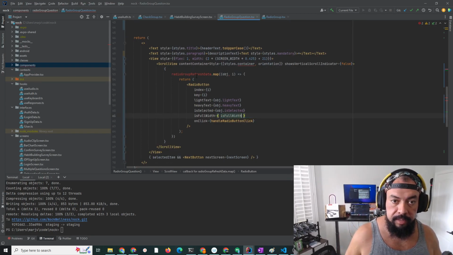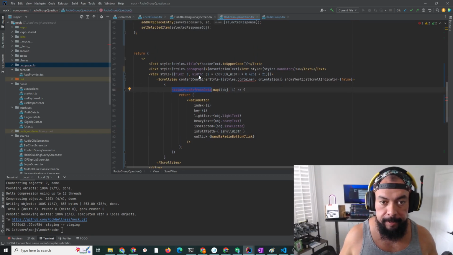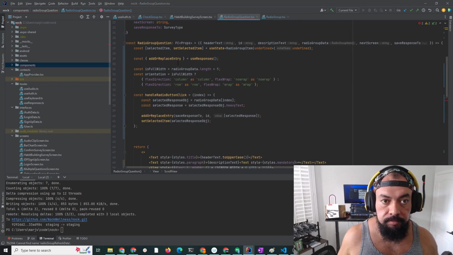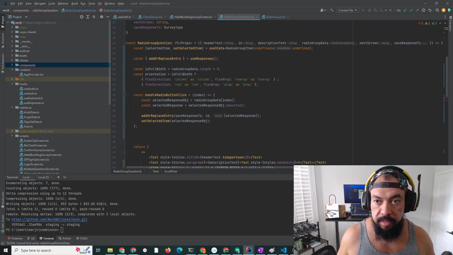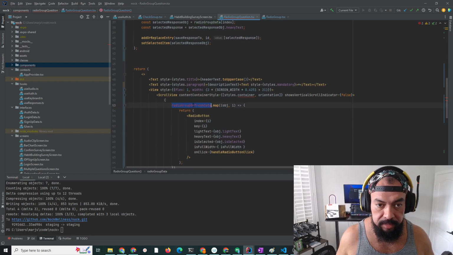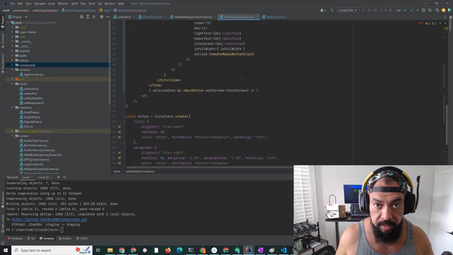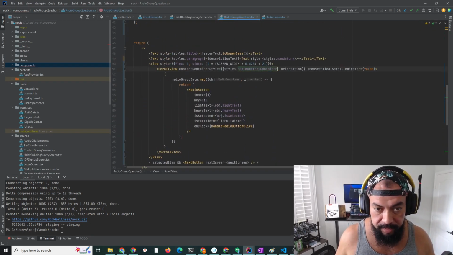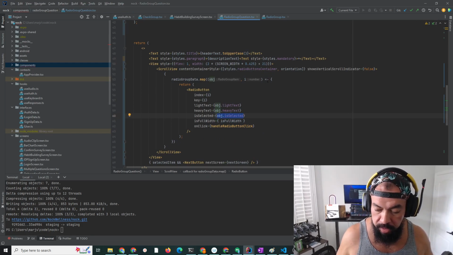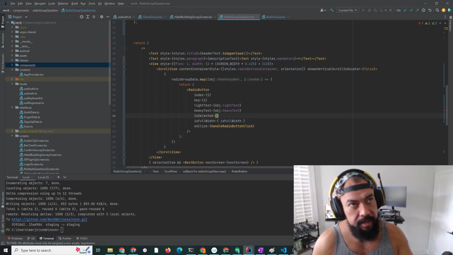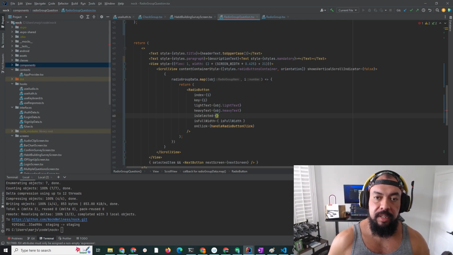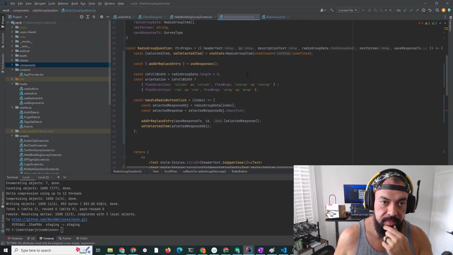All right, and okay, finally, we're gonna have this one. And that's just going to be radio group data and light text, heavy text, and is selected. Okay, so for is selected, let me change the container name. That's wrong right here. For is selected, I'm going to try to do an equality comparison. And is there a reason why that would not work? Let's see. No, I don't think so.